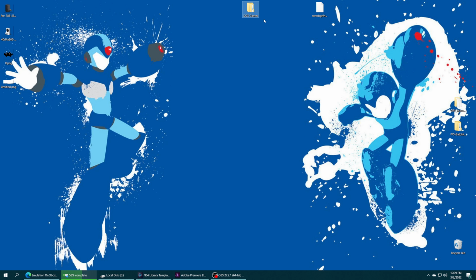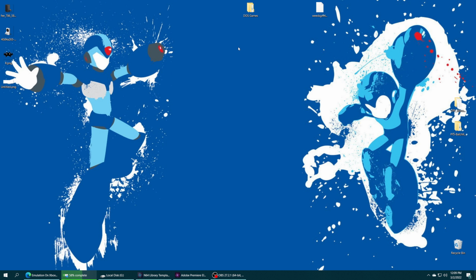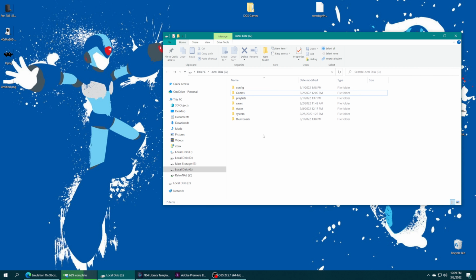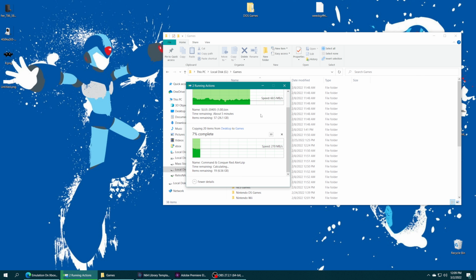Now, once you have your DOS games converted over to zip format and ready to go, we just need to place them onto our preferred storage medium. With the newest versions of RetroArch, we can run DOS games off of USB now, as long as you have them in that NTFS format with the security settings applied. So in my case, that's exactly what I'm going to do. I'm going to grab my DOS games, open up my USB drive that I have plugged into my computer, open up the games folder, drag the DOS games right on in, and let it do its thing.